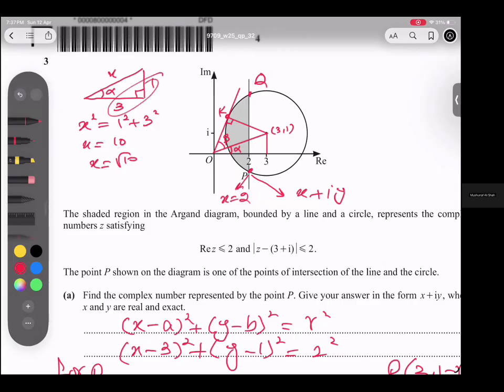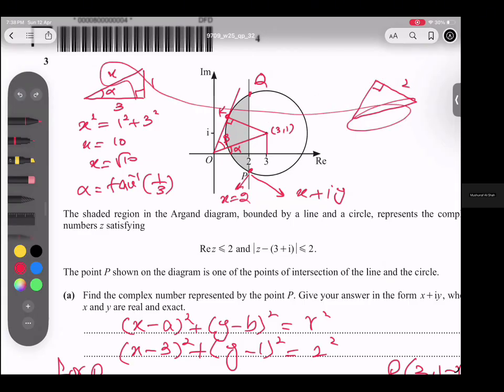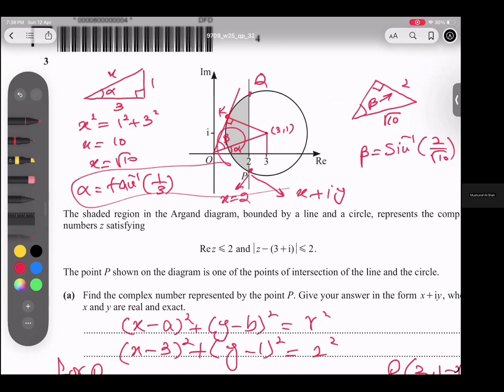Now I'm getting alpha. Alpha is not a hard job to find: tan inverse 1 over 3, tan inverse opposite by adjacent. But I'm drawing this triangle here. This is 90 degrees, students, and this is the radius 2, you can see. This distance I just got is root 10. I'm looking for this beta. In front of beta is the opposite by hypotenuse, so sine inverse. I'm writing here beta, sine inverse 2 over root 10. Now we have two options, degree or radian mode. If I add alpha plus beta, I will get my answer.